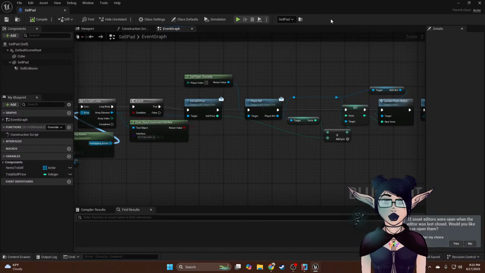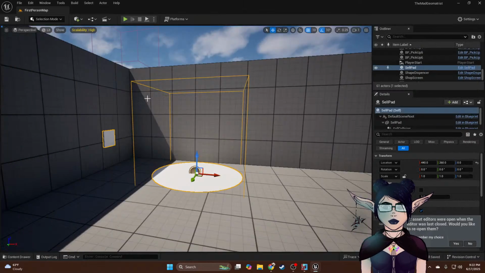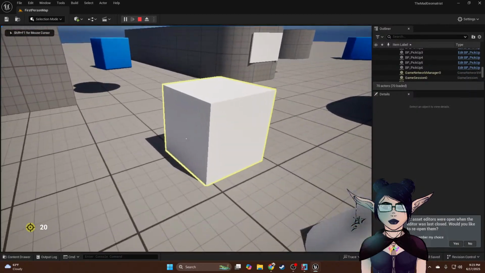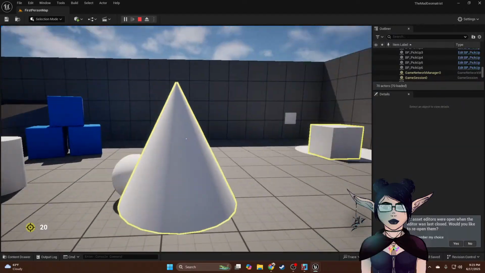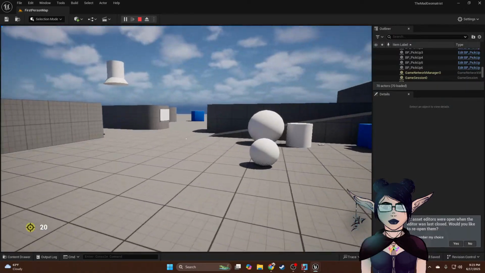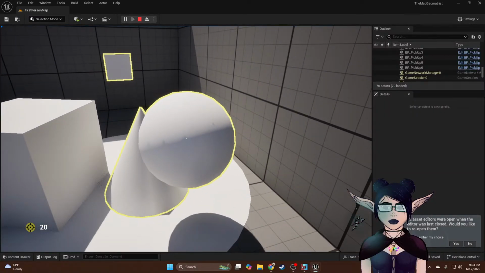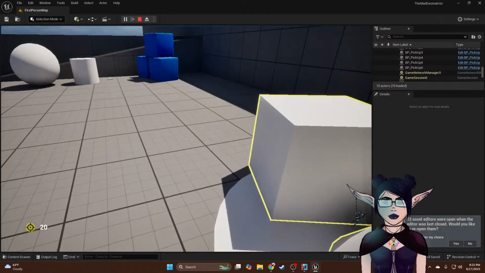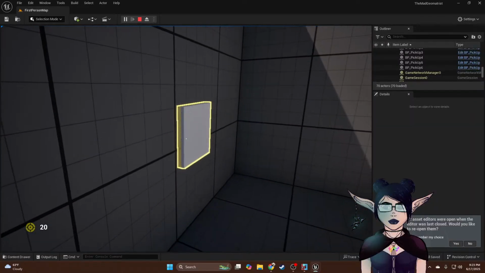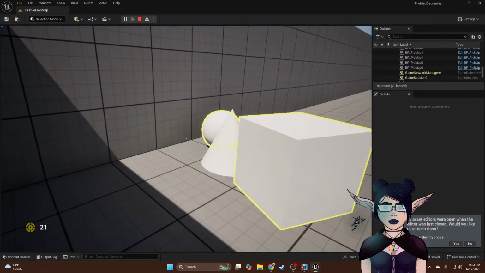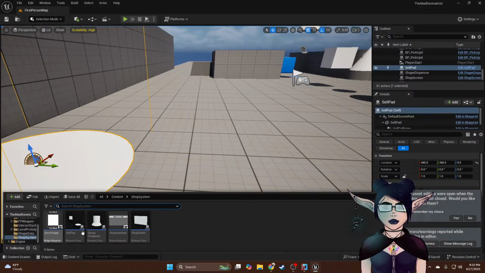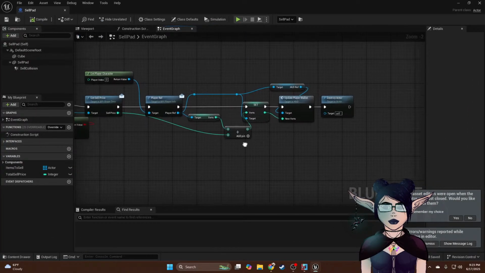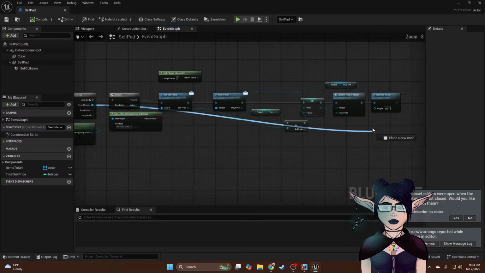But let me see if this does what I expect it to. Put that in. Put that in. Yeah, no, I messed that up. That is not at all what I expected it to do, because the target needs to go in there.